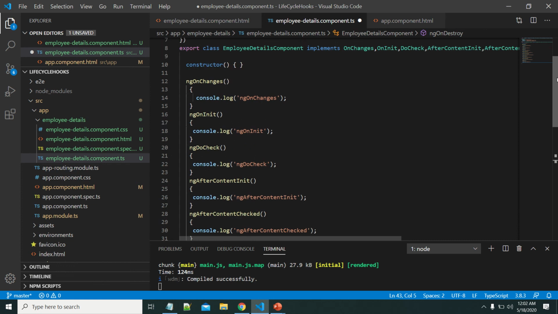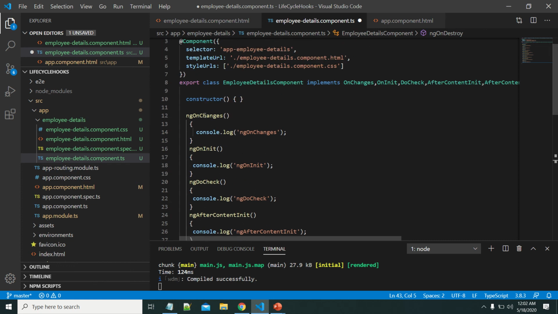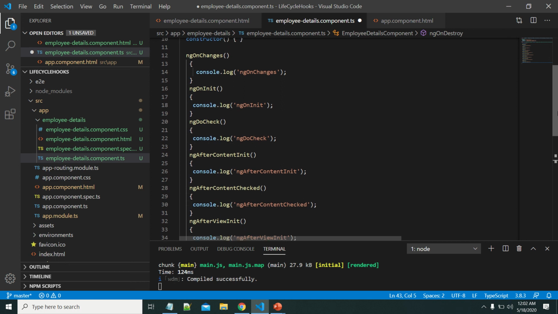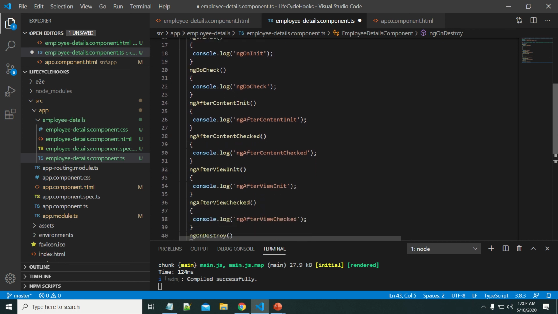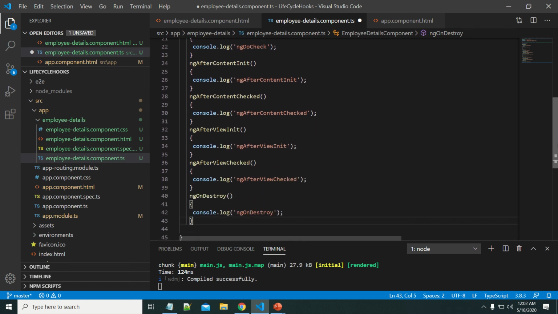Here I defined just console log, writing the same method name to the console log. I defined ngOnChanges, ngOnInit, ngDoCheck, ngAfterContentInit, ngAfterContentChecked, ngAfterViewInit, ngAfterViewChecked, and ngOnDestroy.